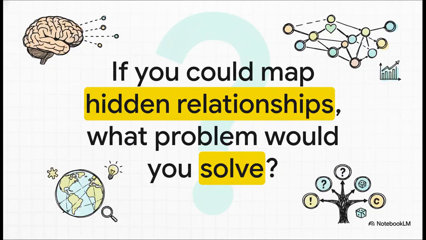And that brings us to our final thought. We've seen how these networks can model everything from medicine to markets just by mapping out these hidden probabilistic relationships. So the question I want to leave you with is this. If you could apply this kind of clear, structured reasoning to any complex system in your world, what's the first problem you would try to solve?